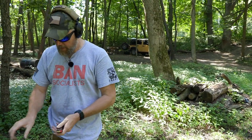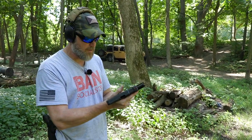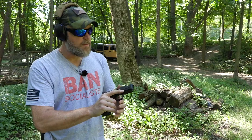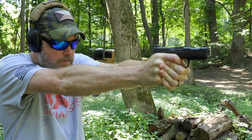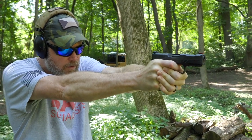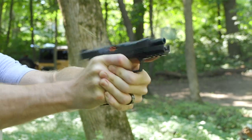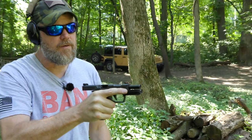All right, 15 rounds now. We will test it with the 17 round magazines of the original Strike One, but it said that they work. And another 15 rounds of the Federal ammunition. Okay, no light primer strikes there.